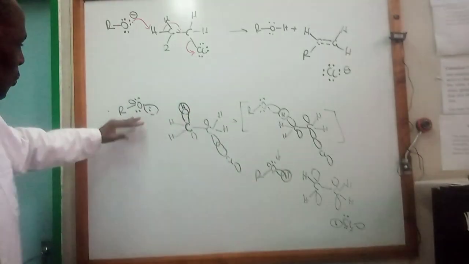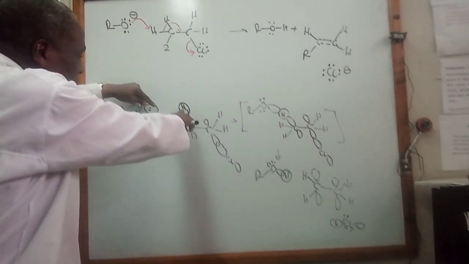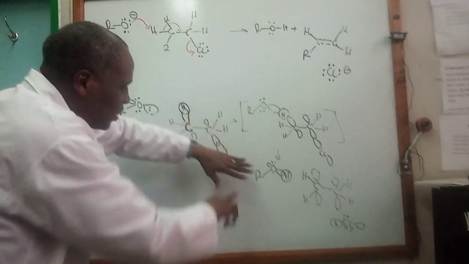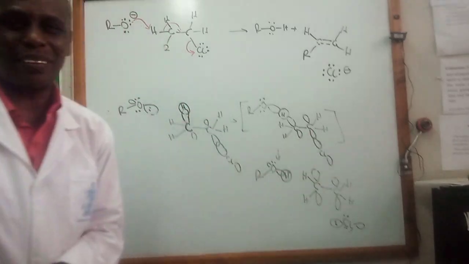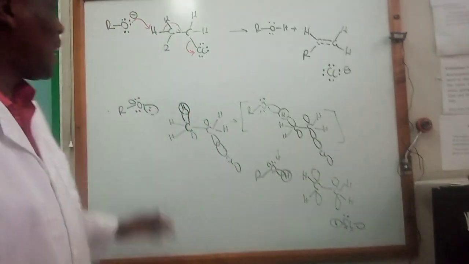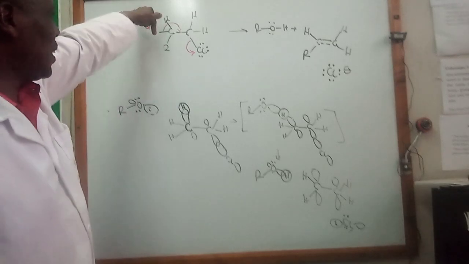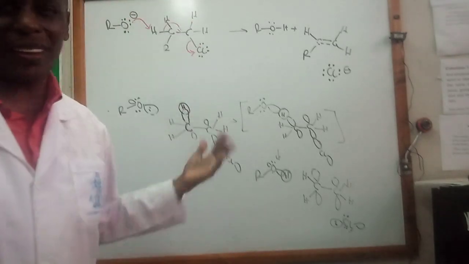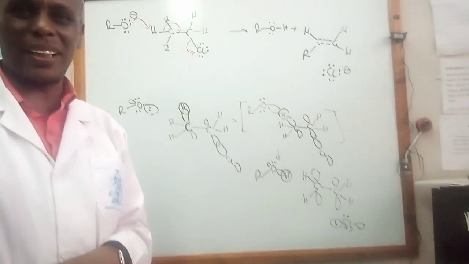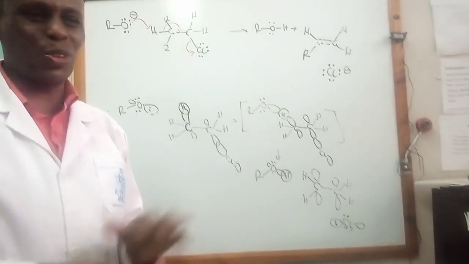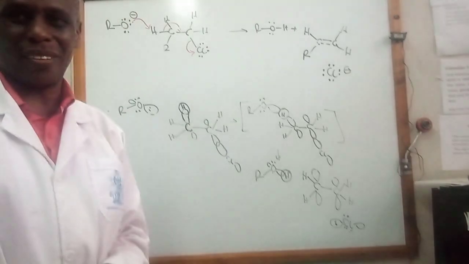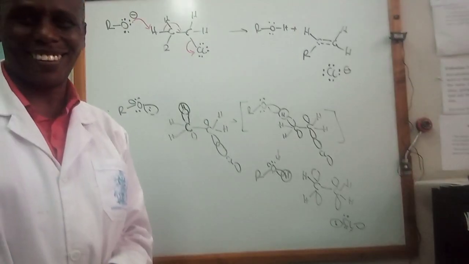You're just going to see how this one is joining here, this one is detaching, this one is detaching, this one is moving on to give the rest. This is very, very easy, as opposed to just showing the arrow coming here and here. If you combine this with this, then you're going to see how the mechanism really flows. So you just need to stop there before I give you another example. Thank you.